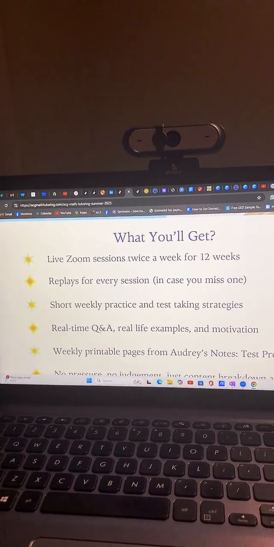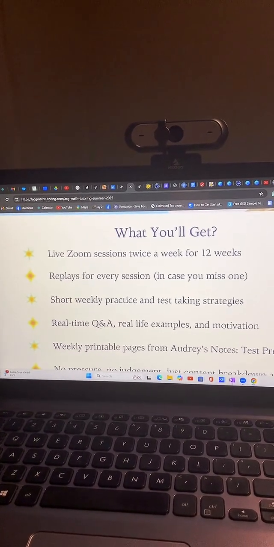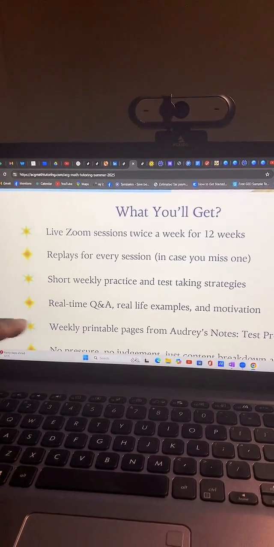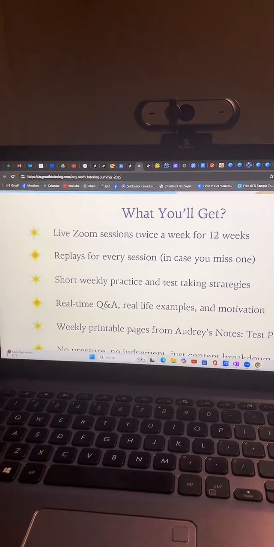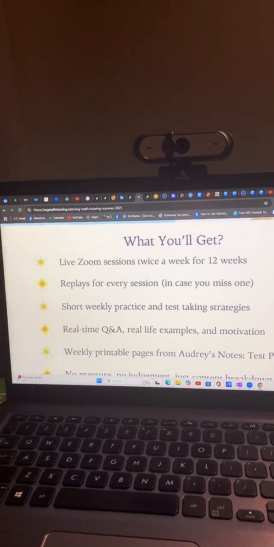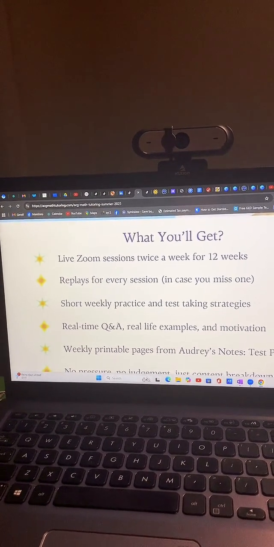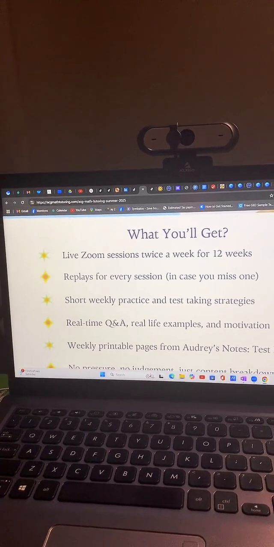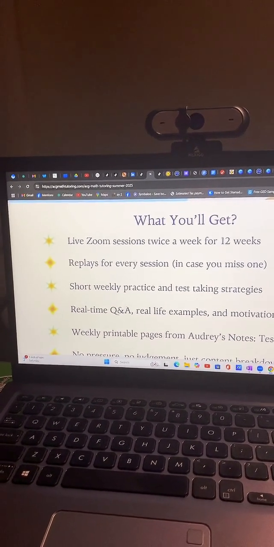So you can see that if you do the process of elimination, it will make your life so much easier. Then you have real-time questions and answers. The first session, we're going to have questions and answers at the end. But from there on, we're always going to start off with Q&A, spend like a good half an hour with that. I really want to make sure I block that time off for you. So that means you have to do the homework.